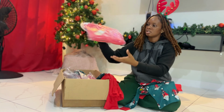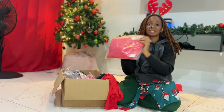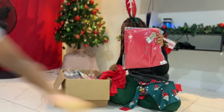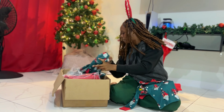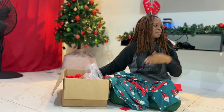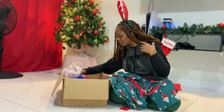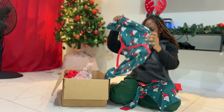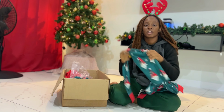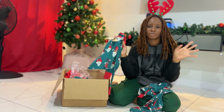And then this is Jason's set. So this is a male size large. So he has the shirt as well. And underpants. Where are the pants? When I was going through it, I did see another pants. It's probably in the room or something. So yeah, these are the colors that we're working with. As I said, this year we're going very traditional, so we wanted to do the green and the red.